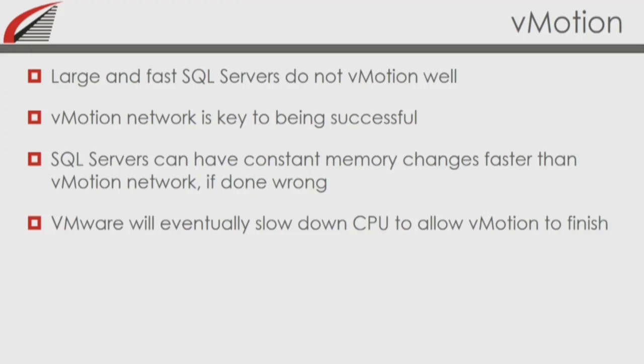It takes 3 to 5 passes because it does the snap, the delta, copies it over, and loops through that. But eventually it gets there. No one ever talks about this one. And it's really annoying because everyone goes, why did the thing get slow for 30 minutes there? Because we were doing a vMotion.